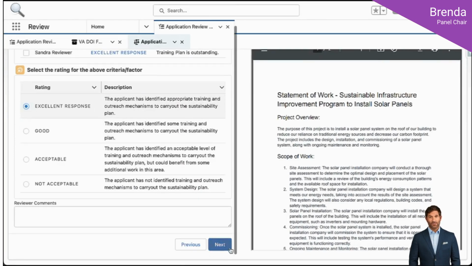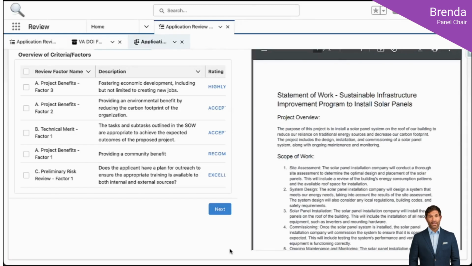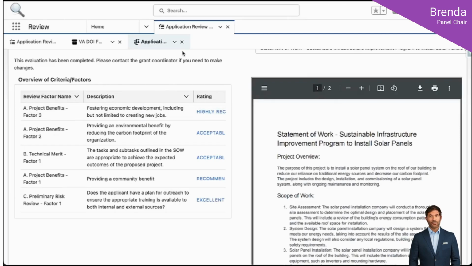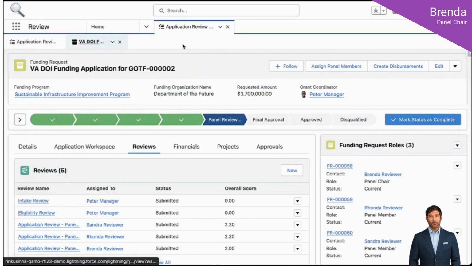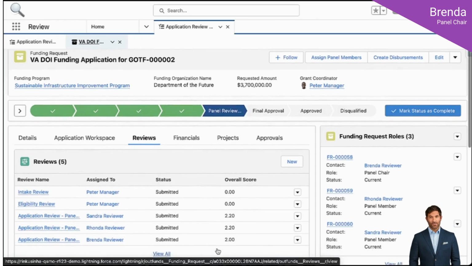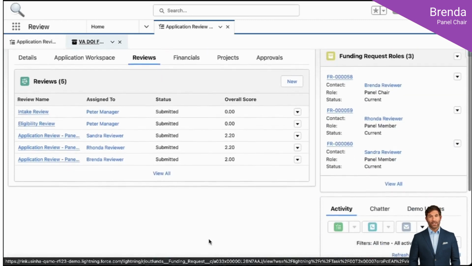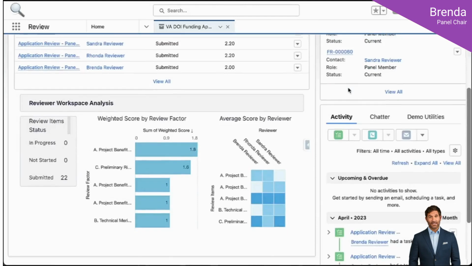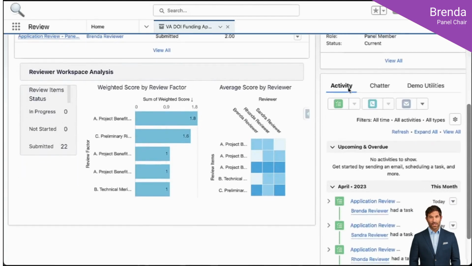Again, the evaluation factors, review types, scoring and ordering of these reviews may be configured to meet the customer's business process. Upon completion, Brenda can see the scores for the reviews. In this case, the scoring was weighted based on an equal percentage across the factors, but is easily configured based on customer requirements. Peter, our grant officer, begins to assess all of the review data to determine how to move forward. He sees that the panel review has been completed and can review the analysis of the panel reviews with the embedded analytics available in the Salesforce platform. At this point, the award will move towards final approval.